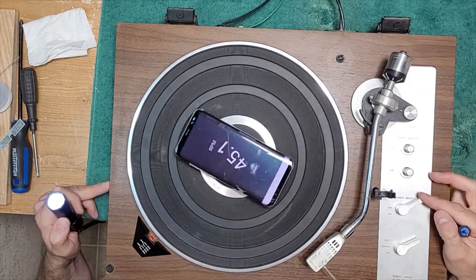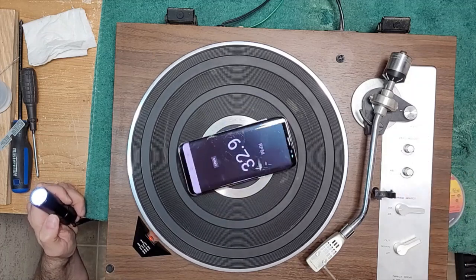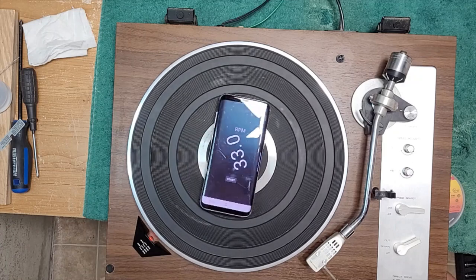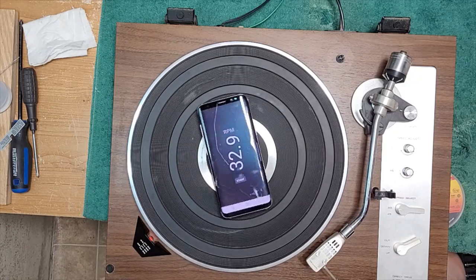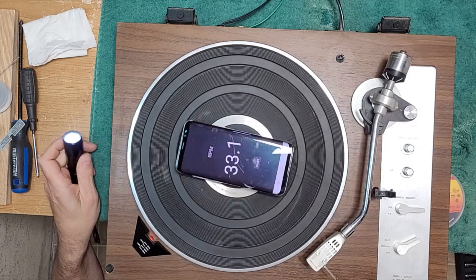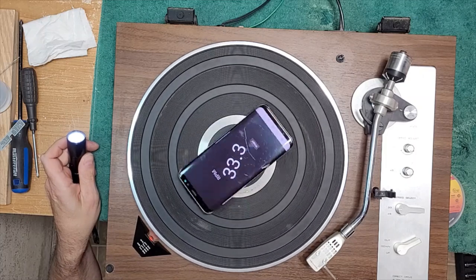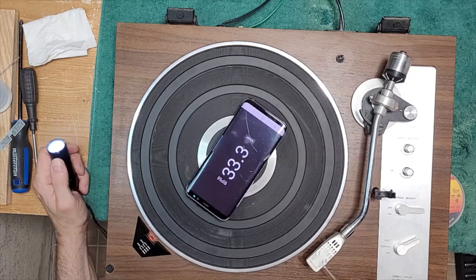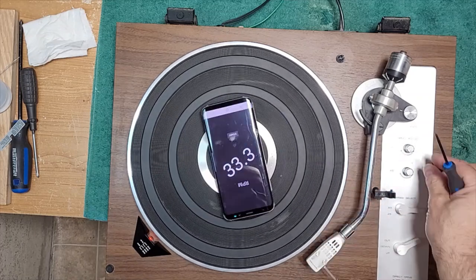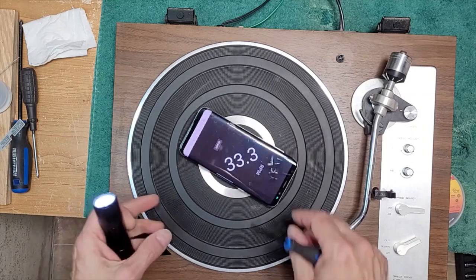All right. Now we're going to go to 33. Again, our pitch knob is at the center position. We're at 30. That's pretty close, eh? So now we're going to hit 33.3. Excuse me. All right, adjusting. There we go. Now, when you drop a record on the table, it may slow down just a smidge, but now the adjustment, at least we have full sweep on the pitch, right? So there we go. We're good. So take this off.